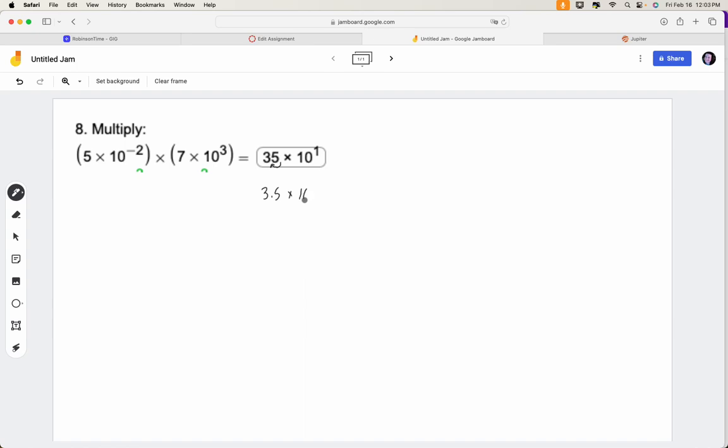3.5 times 10. And because we moved it forward, we're going to add one exponent. So that'd be to the 2 power. So this is the right answer. You were almost there. It's just the format. It has to be where there's only a ones place in scientific notation. So if you do that, it'll be correct. All right. Let me look at the next one and see what you need help with.